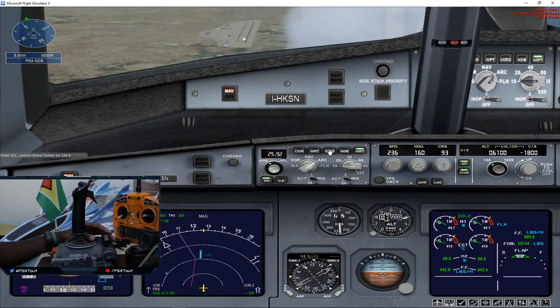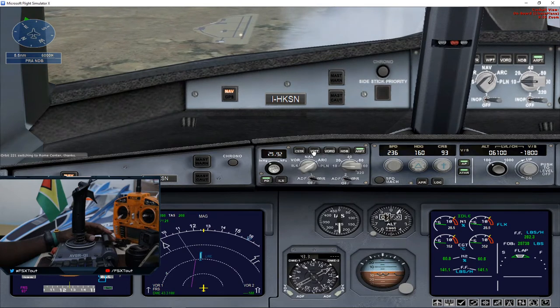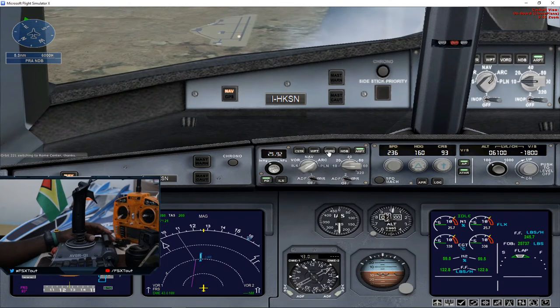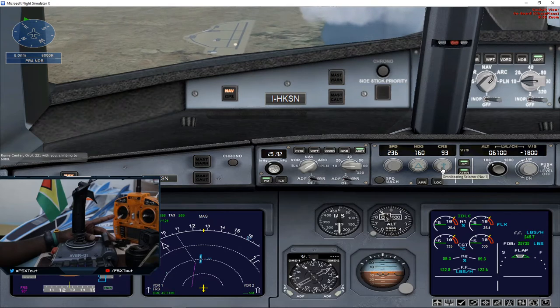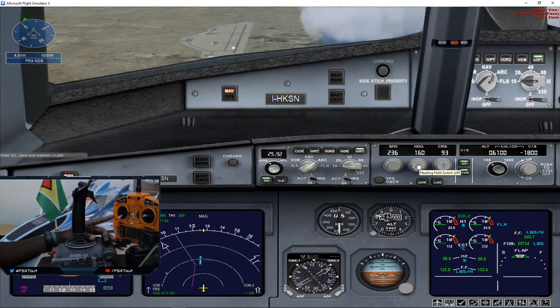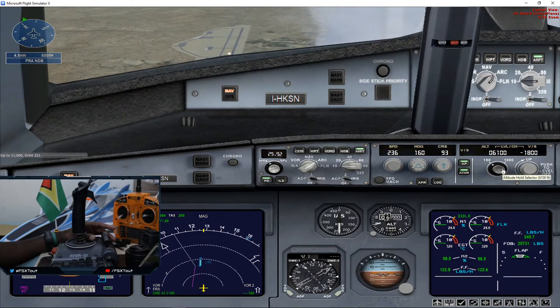Orbit 221, contact Rome Center on 124.8. Orbit 221, switching to Rome Center, thanks. One of these buttons helped me to fly to Rome Center. Orbit 221 with you, climbing to 6,000. Orbit 221, climb and maintain 11,000. Up to 11,000, Orbit 221.